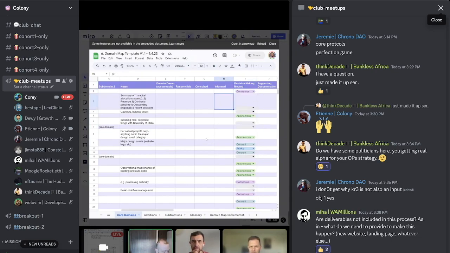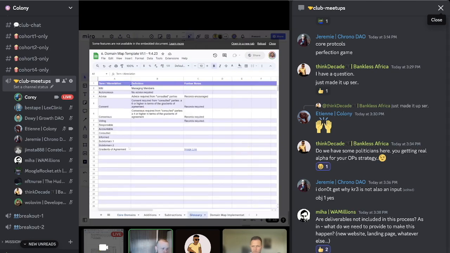DAOs lean towards inclusivity, they lean towards self-management. There's some ethics and ideologies kind of coming along for the ride, or very explicitly there at the forefront. There's often a desire to involve people in decisions, and this can be beautiful, but it can also be, as you've experienced, kind of taxing. Sometimes people involve others in conversations or decision-making processes that maybe they don't feel they really want to be involved in. And I would love to hear if people have some challenges with that, with regards to how that could show up in goal setting.